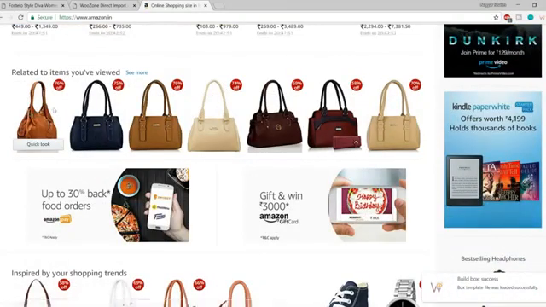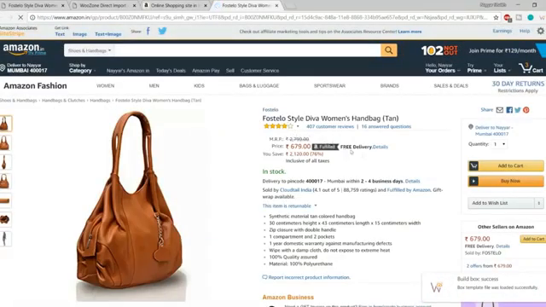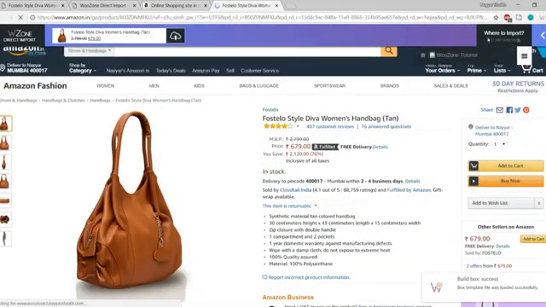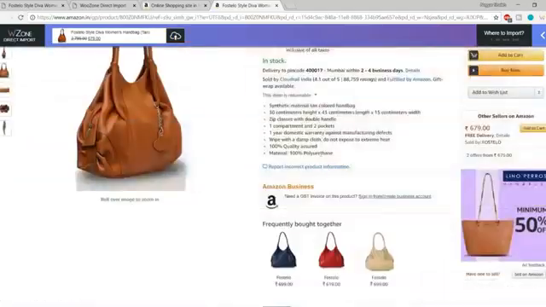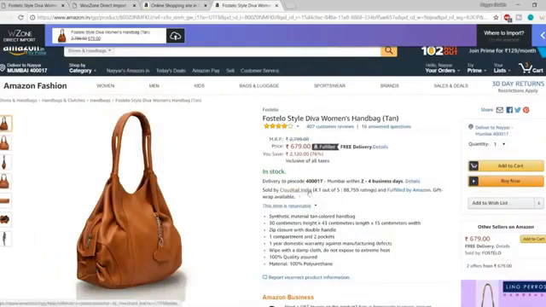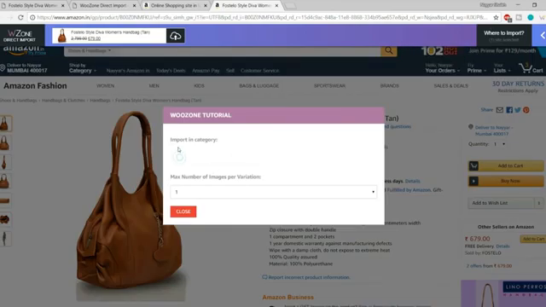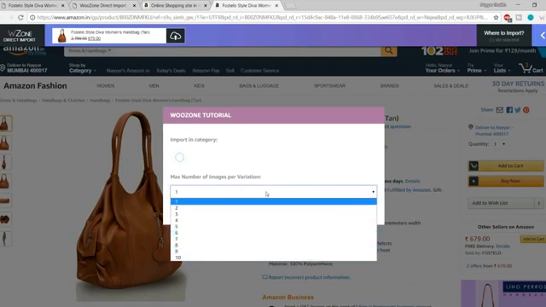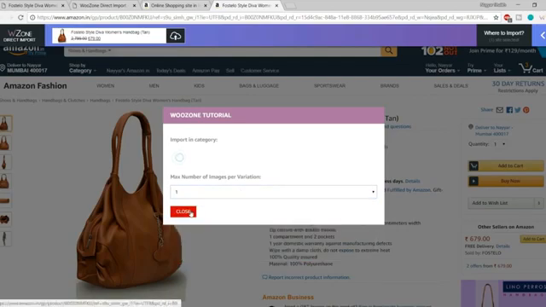So let me open this first product from here. Now as you can see, when I open this product, I see this option over here at the top. Now I can simply click on this button and it will import everything, all these images, the price, the description, the variations if available. It will import everything for me. If I want, I can import this into specific categories, but I haven't created any categories. When you click on this option, it asks you for import in category, but we haven't created any category, that's why we are not seeing anything. And if you want to import any specific variation like 1 or 2, you can select it from here. So it's all up to you.